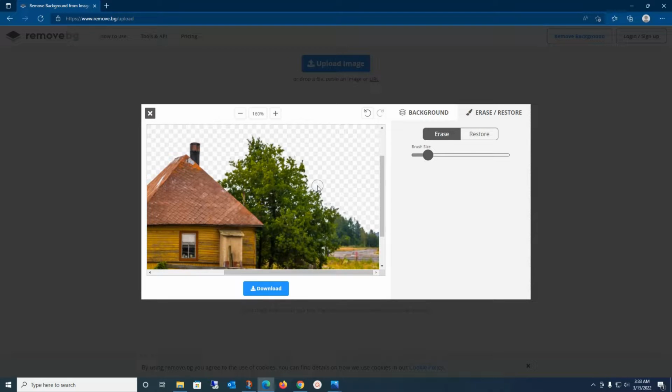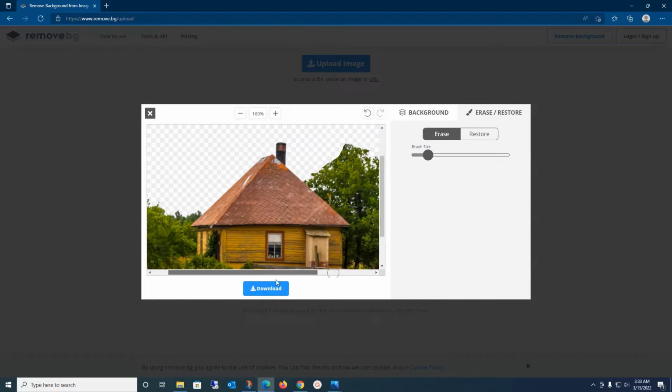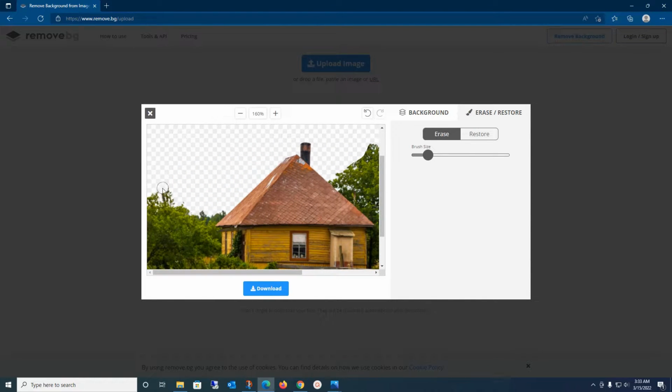I want to get rid of some of the tree. You can do whatever you want. Let's prune this tree a little bit. I don't like it so big. And there's another little thing over here that looked kind of weird. Okay, so we'll just get rid of that. And obviously, if you have a smaller brush size, you can get in and do much better work of it and make it look exactly the way you want. Okay, so then you go back to the background.